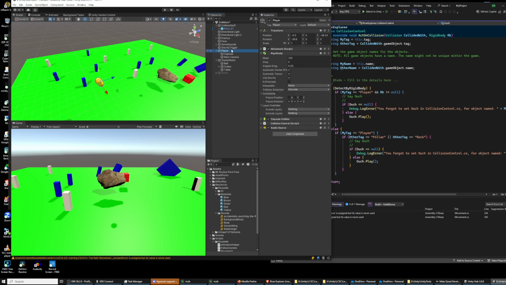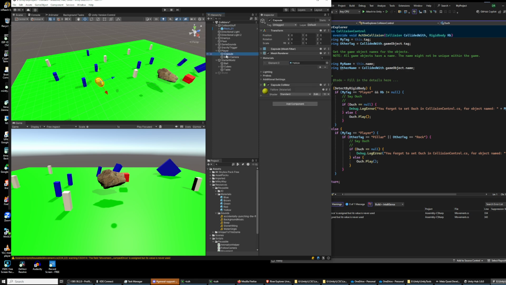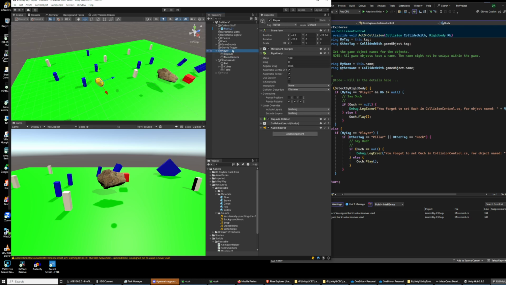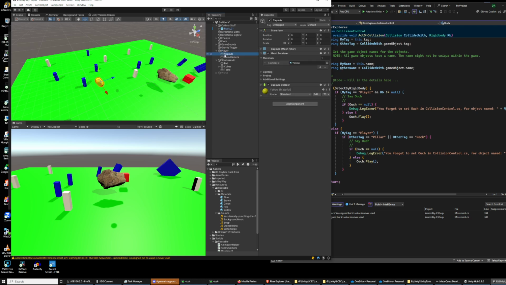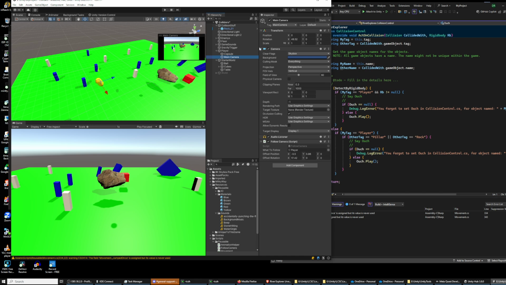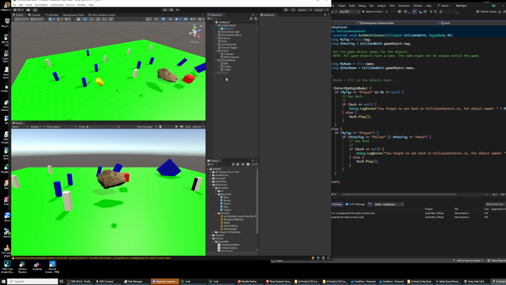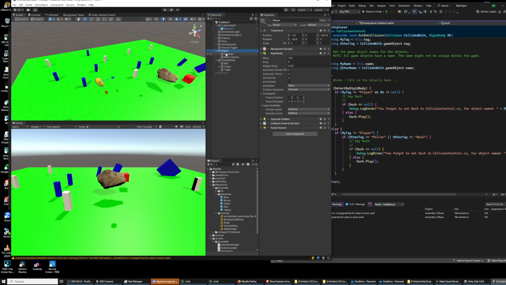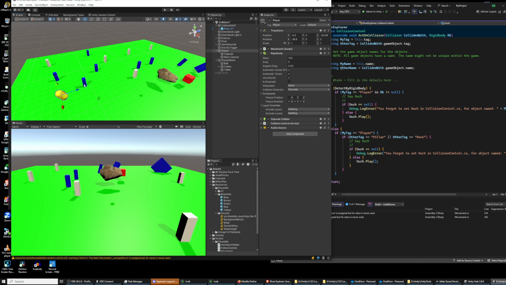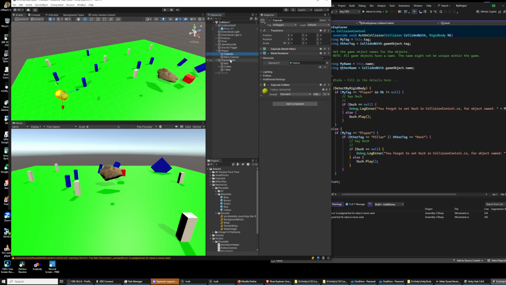If I haven't said it before, this is the parent object, and this is the child object. In the world, the player is at these coordinates. The capsule, the child element in this case, is always relative to the parent. So it's 0, 0 relative to the parent, so it's in the same place. The main camera is in the same place, but that script will fix it when it starts and make it a follow camera. So make sure the player, let's move it back some, so we have plenty of time for a trigger. Set it way back, and then make sure the capsule is still at 0.